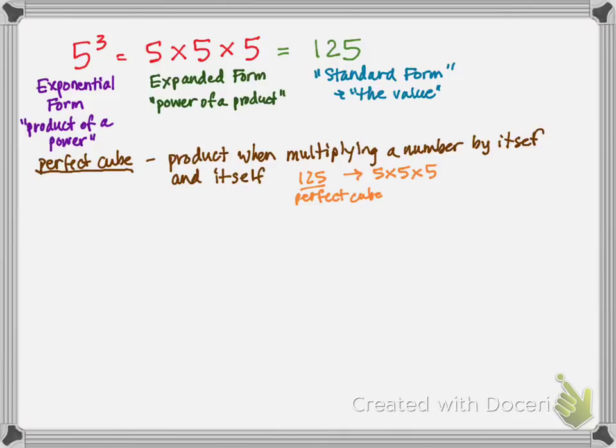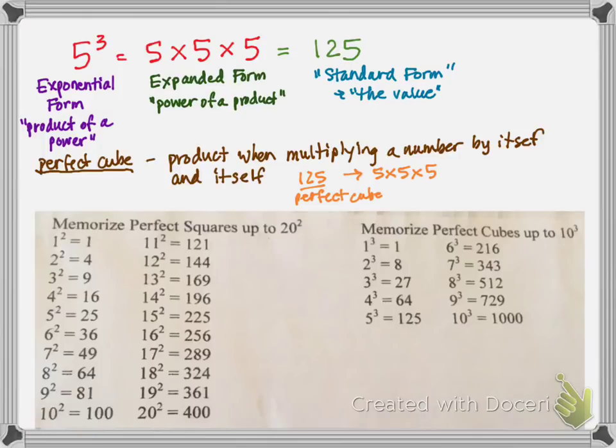Okay? Now, I'm going to insert here a list of values that you should actually know. You shouldn't have to recalculate them. You can always do that, but it takes too long. So these are going to be perfect squares. You should know them from 1 squared to 20 squared. And then also perfect cubes. You should be familiar with them, 1 cubed to 10 cubed. Voila. So this is what we put into our notebook. Or if we didn't get it glued in, you're going to put it in now. Okay? All right, we've got a couple of problems that we want to practice on the next page.